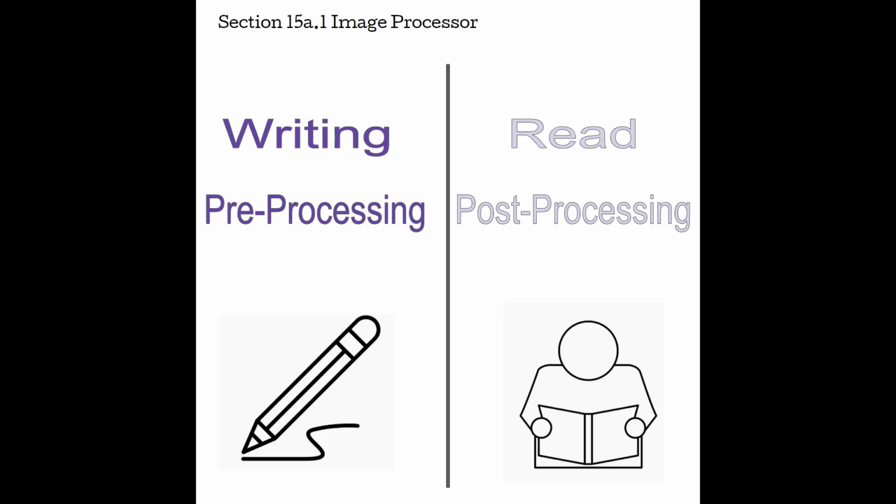A really helpful way to think about the pre-process and write mode versus post-process and read mode is to think about an author. Now when the author is writing their book, they can change it all they want. They can rewrite the story, they can change the character names, change the settings, but once that book is published, the only thing to do now is to read it. So the machine is actually doing kind of a similar thing in its memory. As the rewriting is occurring in the memory, it's going to create new frames that can be altered with one of our really many pre-processing tools. In a sense, we are changing the story.